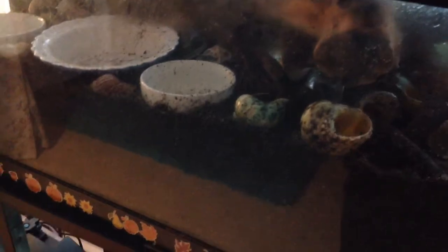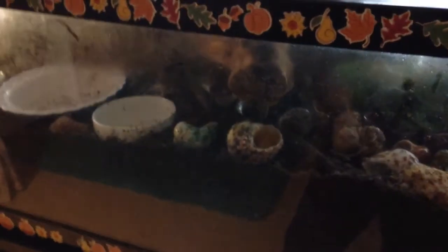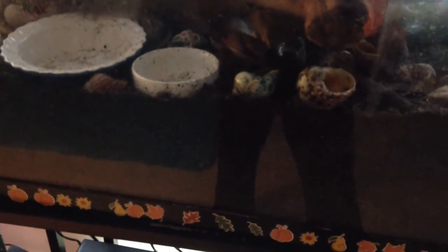So now let's talk about the predatory mites. Predatory mites can cause damage. They don't live on the hard shell. They only live on the soft parts of the crab, which would be the abdomen, the eyes, and the joints, in between the legs. Basically, these predatory mites eat the crab, so these are not good.